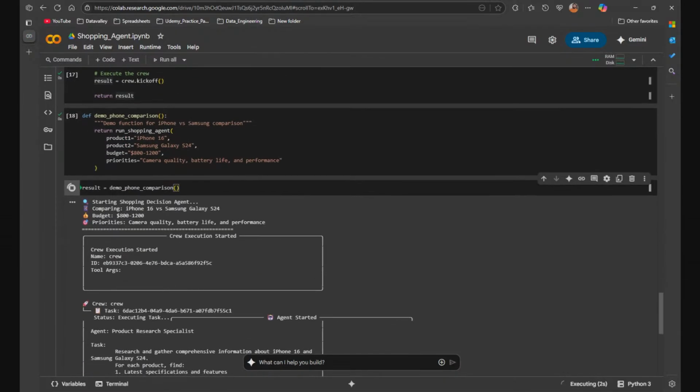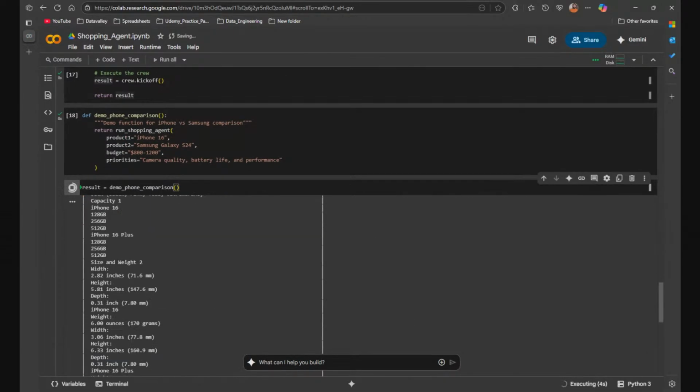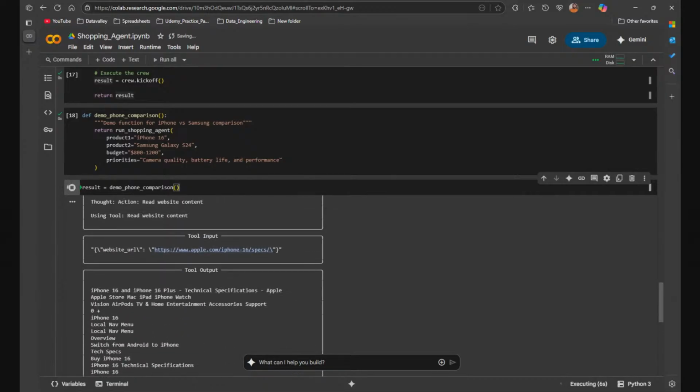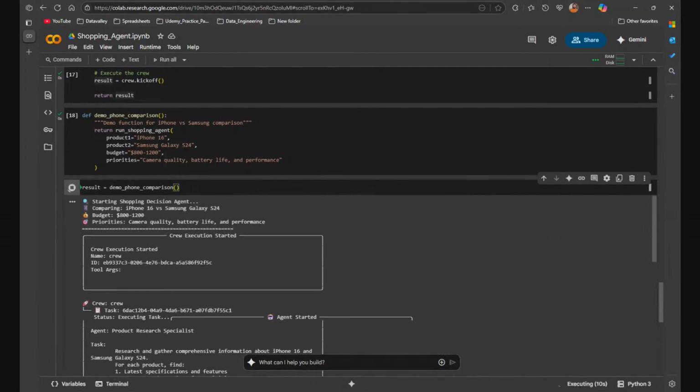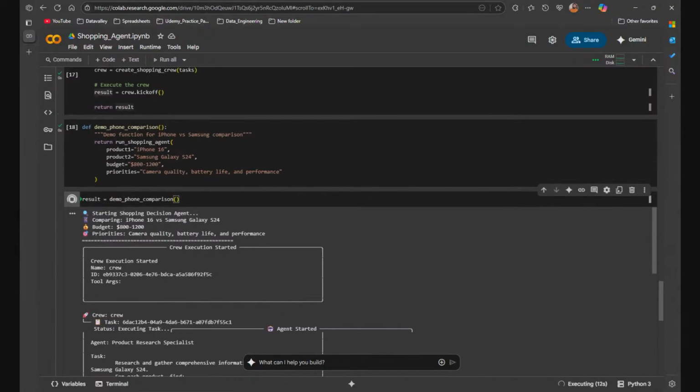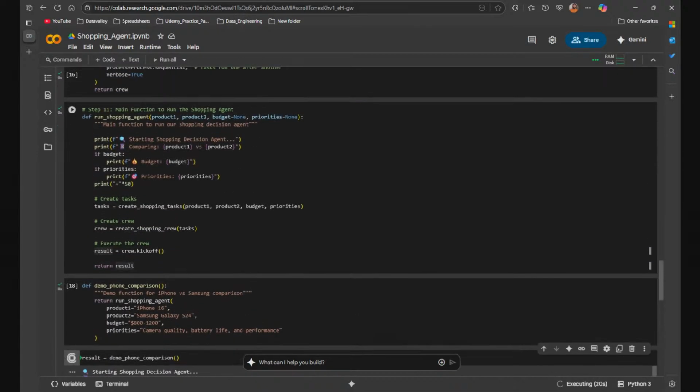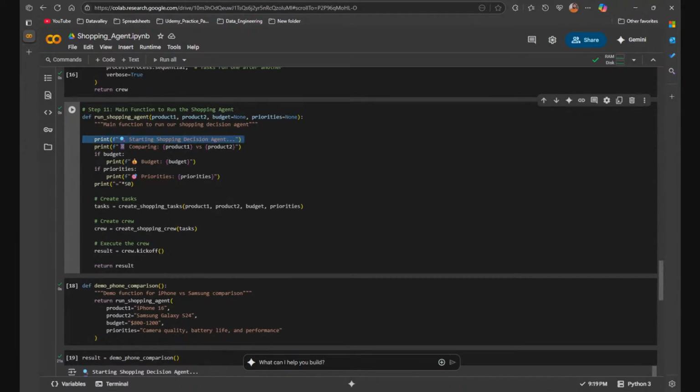Now I'm going to see the entire process that this agent is executing in the background. At first, let me just take a step back. It shows all the details that I have given earlier: starting shopping decision agent, because I have given it as part of my run shopping agent. Here I have printed the process, starting shopping decision agent, as well as comparing product one and product two.